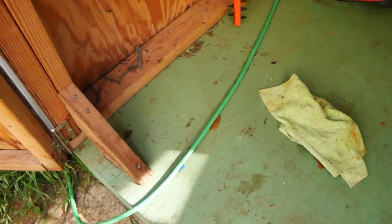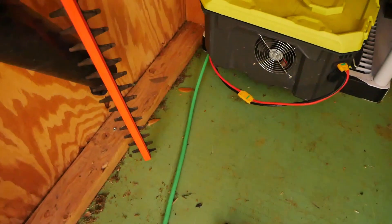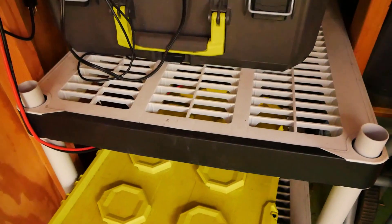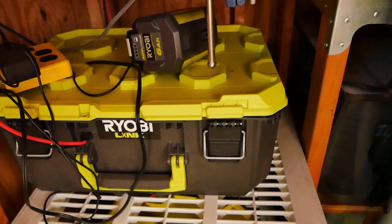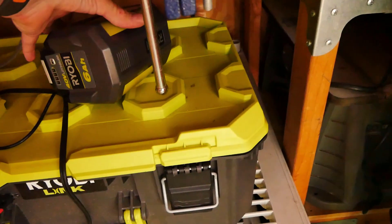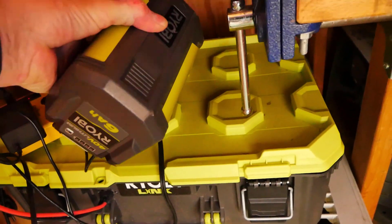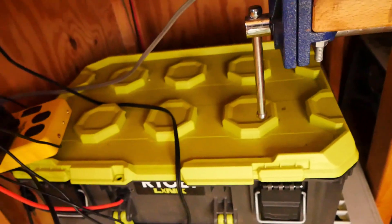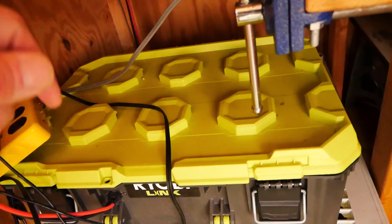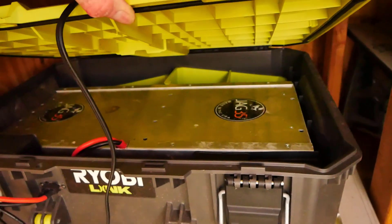It's nice to be able to recycle just about anything. I didn't actually buy anything for this project and it's saving me money already. That cable runs into my 24-volt solar generator inverter system — the inverter and controller are down there — and this top piece is the Jag35 battery, a DIY build using Jag35 PCB battery carriers. This one has 168 18650 batteries in it.